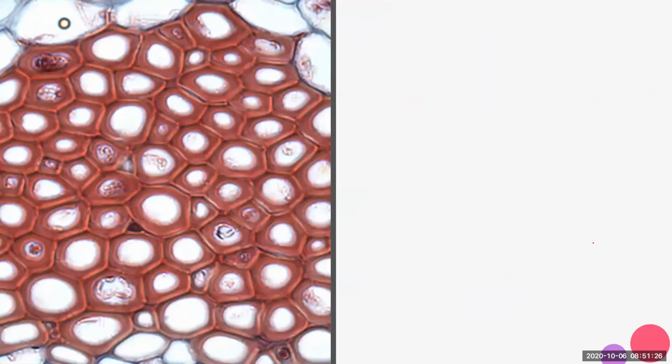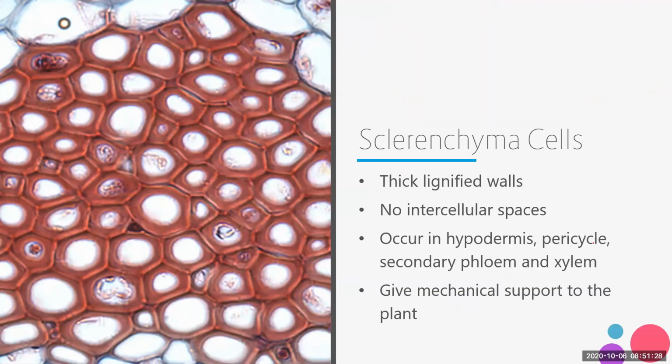And then we have the sclerenchyma cells. Si sclerenchyma cells naman are thick. So ito yung thick na cell for plants. Then they have no intercellular spaces. So if you can observe dito sa image natin, walang masyadong spaces in between the cells. Then yung reddish na part are actually their cell wall. So makapal yung cell wall nila.